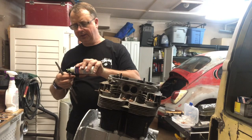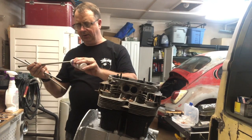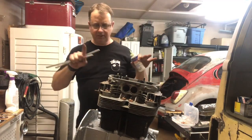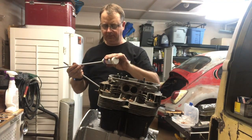The rockers were a lot easier to rebuild than I thought they'd be. You gotta pay attention when you're building them, when you put them back together, because I've already had to take them apart once and redo them, because I put the little places where it pivots on, one of them on backwards. I'll show you what I'm talking about here in a moment.